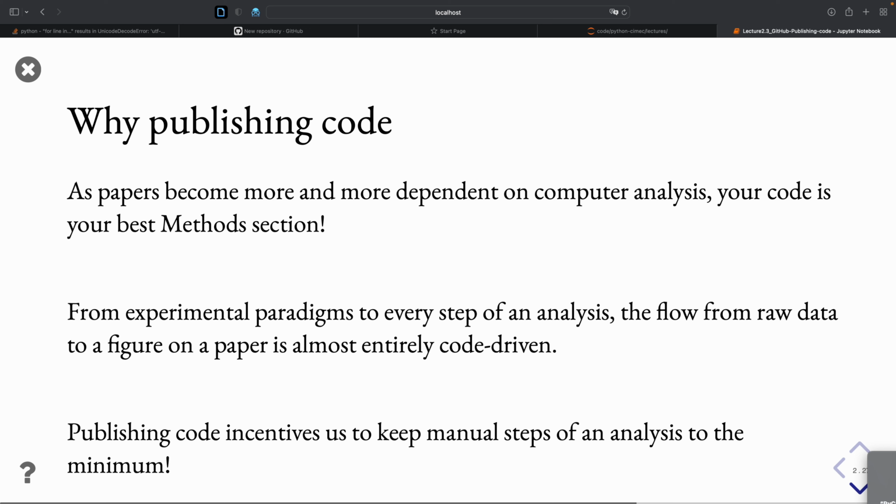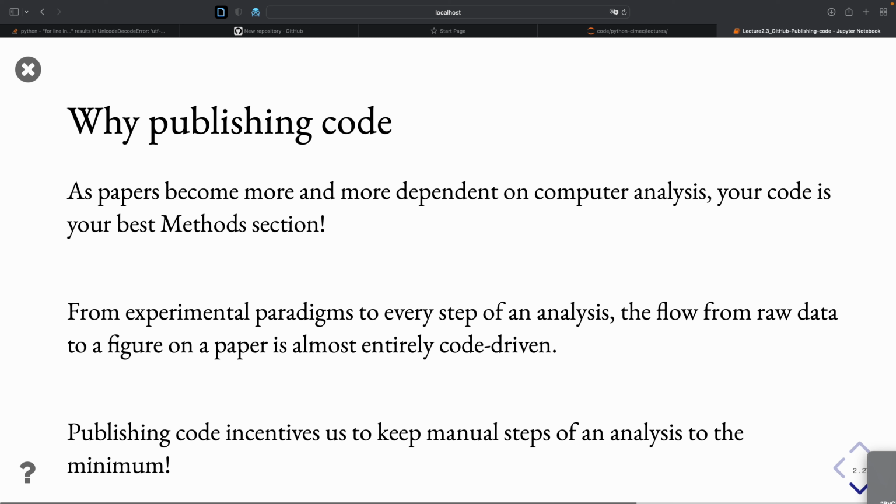Not obviously for all experiments, but for all the analysis parts, the materials and methods could potentially, and hopefully at some point in the future will, be completely overthrown by just publishing your code where that analysis is happening. There's nothing more explicit than the actual code that is producing the figures, going from the experimental raw data.